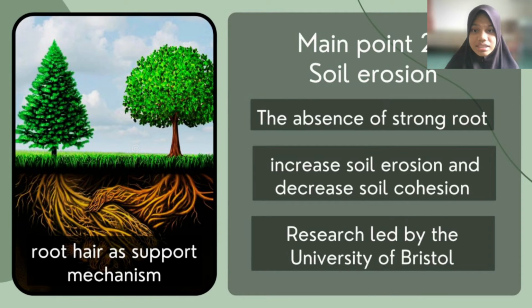In addition, there is research led by the University of Bristol and published in Communications Biology that provides compelling evidence that when there is a lack of root hair interaction with the surrounding soil to bind the soil particles together, soil erosion increases and soil cohesion decreases. To clarify more about the fact that roots act as a support mechanism, Professor Claire Grayson, one of the study's lead authors from the Research School of Biological Science, explained that the findings on grip capability could be the key in helping to tackle soil erosion.